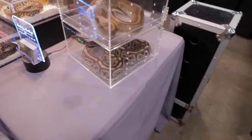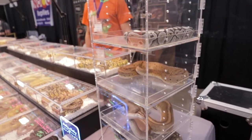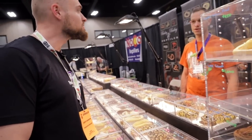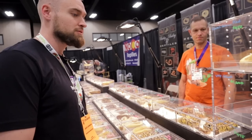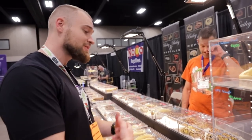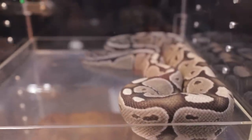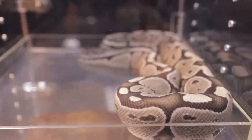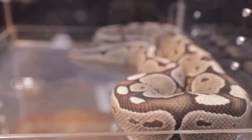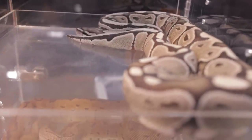It's more gratifying producing that stuff — I agree. I just like that stuff. I think there's a real big future in that because they hold their value a little longer. Of course, it's a little tougher to produce. And you can always add co-doms mixed in with those — it's like a whole new market. True ghost meaning it's VPI Xanthic mixed with Ghost, so that's a double recessive. It's amazing. You don't see too many of those around.